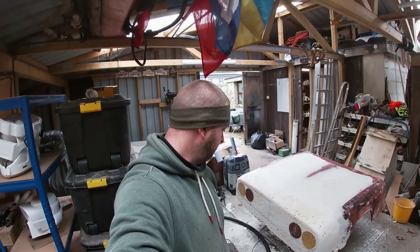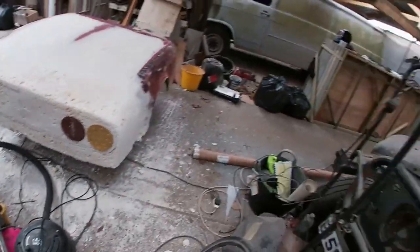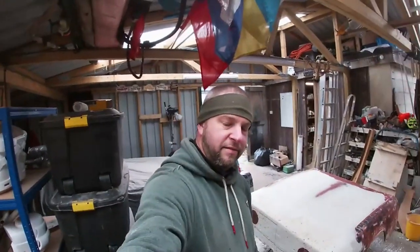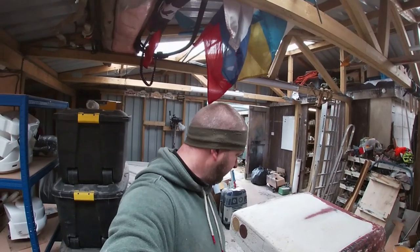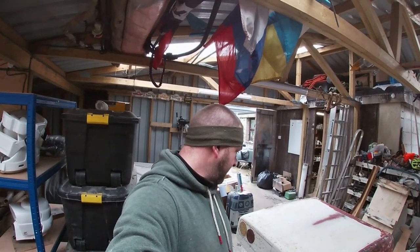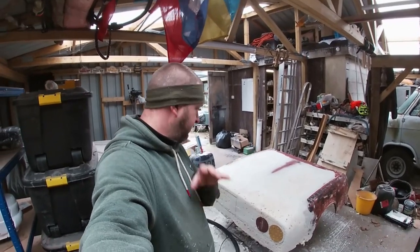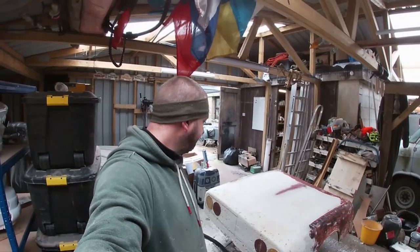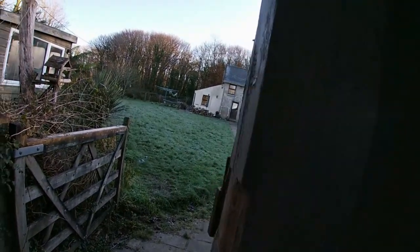It's messy, it's dirty, foam doesn't cut very well, it always wants to grab and pull and rip bits off, and it's a pain in the ass, but we're getting almost past the foam stage now anyway, and I can start to build up with a different medium, so I'll shut up, get on with it. It's a frosty morning.